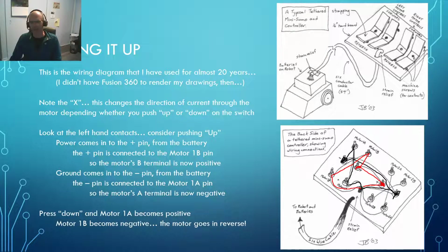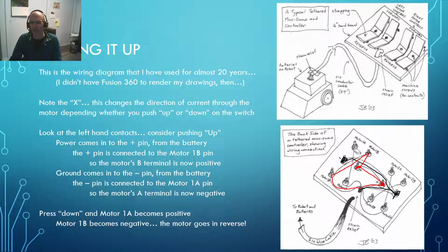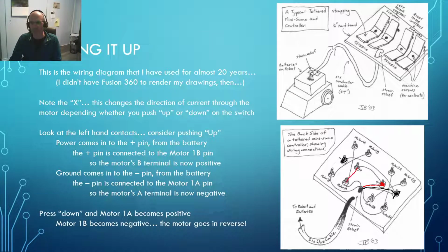Now, if I push down, let me see, how do I clear all that out of there? Well, clearing some lines I didn't want to clear. Okay, this side's still positive. If I push down, then my positive now comes down this way, and you can see that now it's connected to motor 1A. Now, it doesn't matter that it comes back up here because that's not where it's connected to the motor. This is where it's connected to the motor, and it comes down and it goes off to the motor. And by pressing down now, my ground comes down here. Now my ground is connected to motor 1B, and that's the exact opposite of what we had hooked up before.